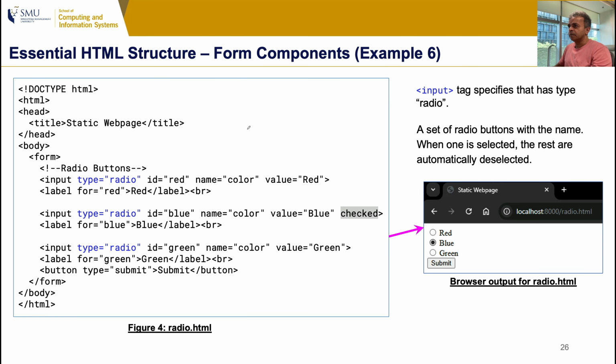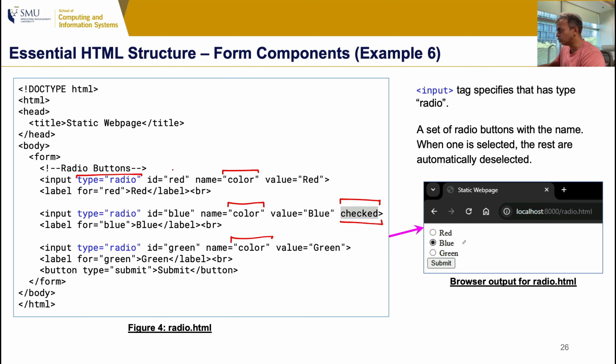Then I have a radio button. These things I'm not going to actually show to you on the browser, but I'll just explain it to you using the slide here. So type is radio, so these are radio buttons, a bunch of radio buttons. They are connected using the name, so they all have the same name. That means there is just one gang of radio buttons, which means if I select red, then if something else had been selected, that would be unselected. And you also see this attribute called checked. That means when you load it for the first time, that particular radio button will be checked.